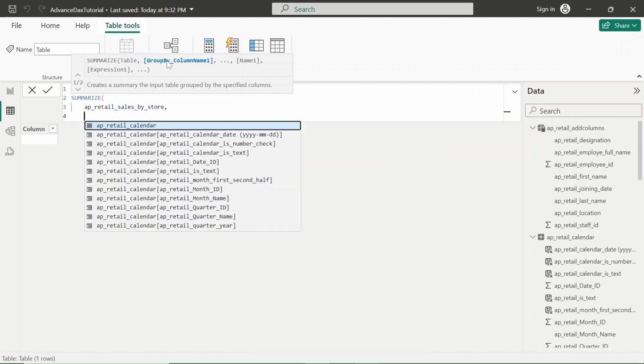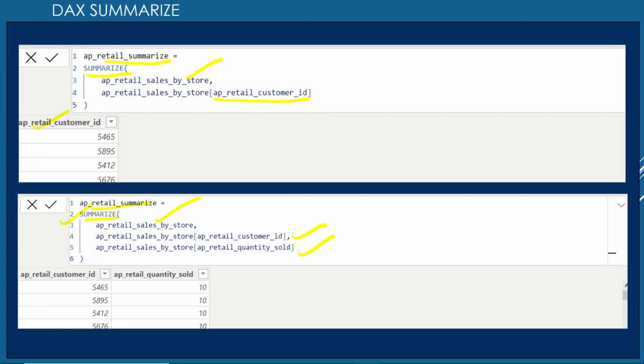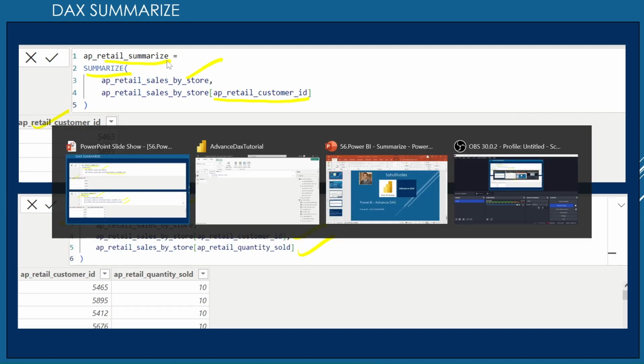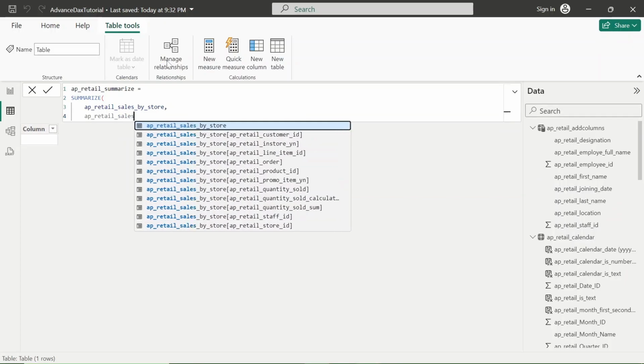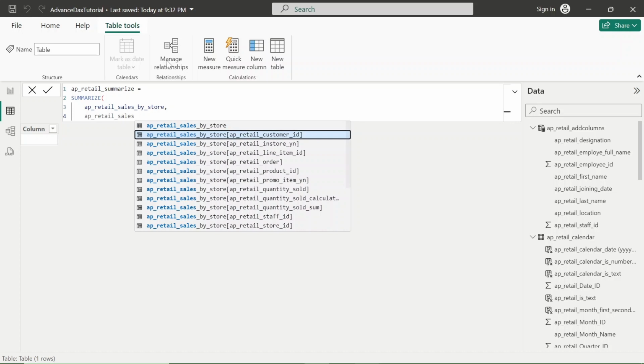And what is the group by column name? The group by column name is AP retail customer ID.